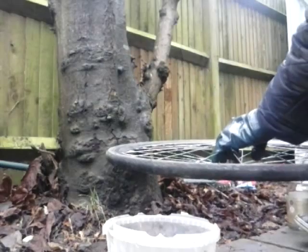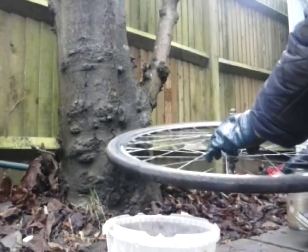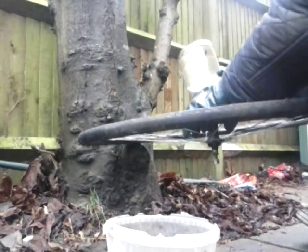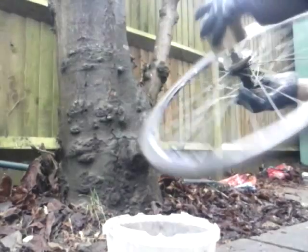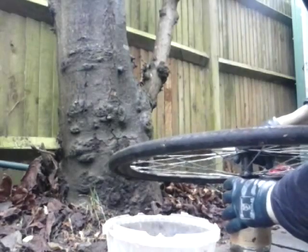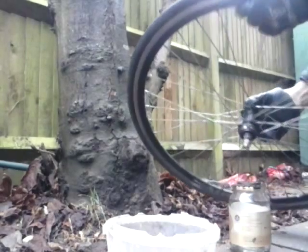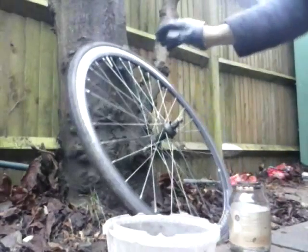There's your top cap off — I can't really show you that bit, but there are lots of little bearings in there waiting to escape to freedom. Get your coffee jar, stick it on there, and there they all go. When you take the next bit up like that, that's the inside of your freewheel — lots of these little bearing things hovering around.